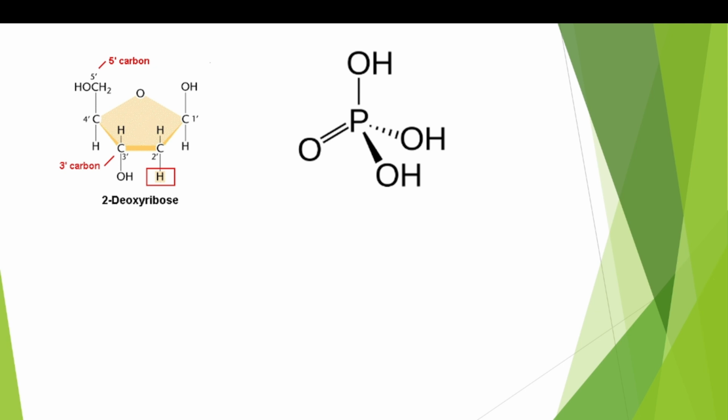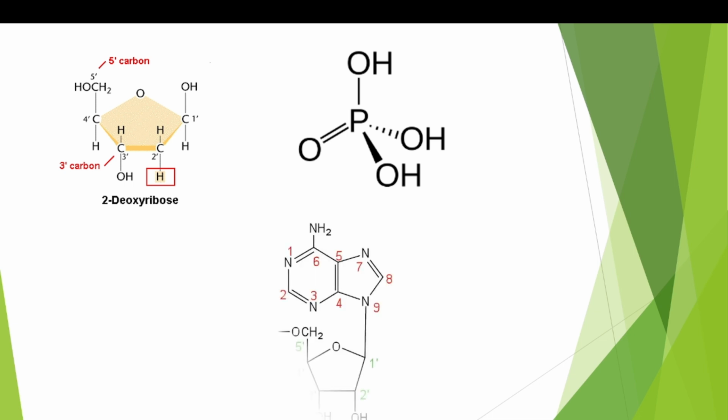In nitrogen bases, several positions are there, numbered 1, 2, 3, 4, 5, 6, 7, 8, 9, like that. Similarly for sugars, if you give the same numbers, ambiguity is caused. That's why we give 1 prime, 2 prime, 3 prime, 4 prime, 5 prime. If you combine the nitrogen base with the sugar, that is called a nucleoside. If the nucleoside is attached to the phosphate, that is called a nucleotide. So the structure of a nucleotide is like this. It contains nitrogen base, sugar, and phosphate. In nitrogen bases the numbering is 1, 2, 3, 4, 5, whereas the sugar numbering is 1 prime, 2 prime, 3 prime, 4 prime, 5 prime.